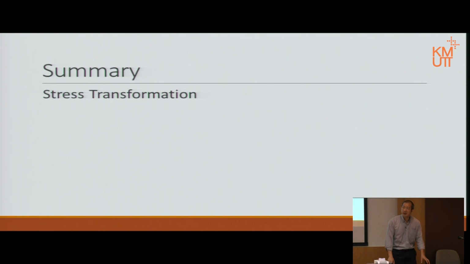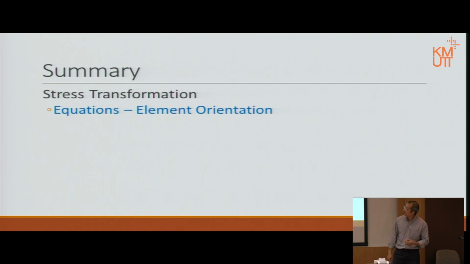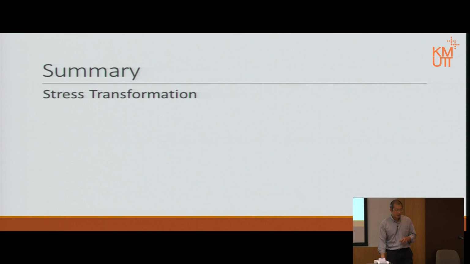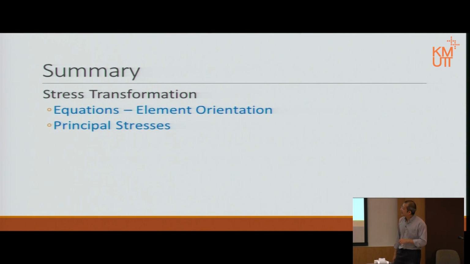Let's see what we have done today. First we discussed the stress transformation. We first talked about equations. We talked about rotating elements. Basically we look at the same point, the same set of stress, we just change the perception, look at a different angle. The equations are proof for it. Then we find out that it changes according to the angle we rotate.